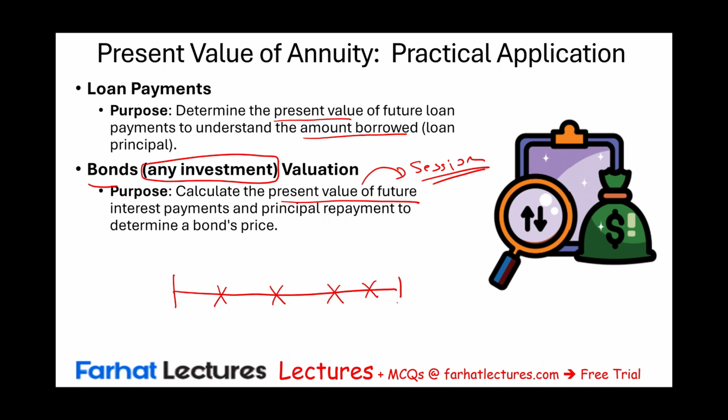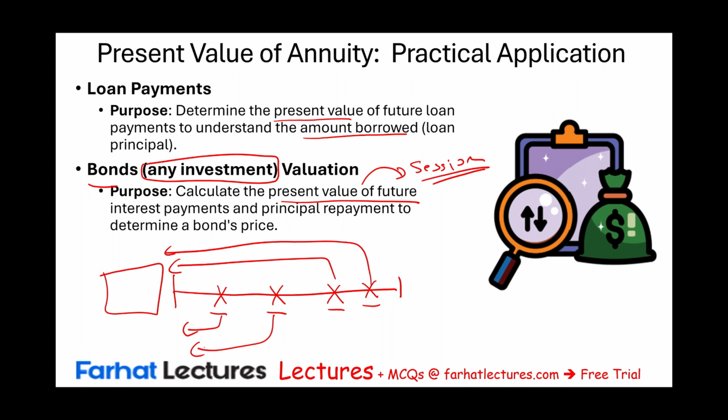Now, if those cash flows are the same, we call them an annuity and we discount them. But those cash flows each could be different. Nevertheless, what you will do, you will discount them to the present value and you will find the present value, and this will be the price of the investment, which is the price of the stock, which we'll talk about later on when we value stock. That's another usage of the present value of money. Now, if it's an annuity, it's easier to compute. Why? Because it's the same amount.